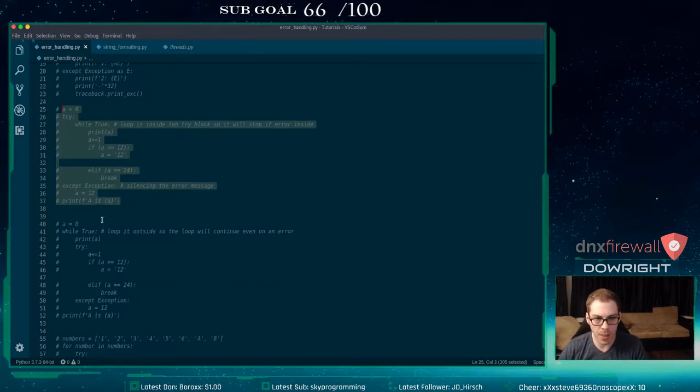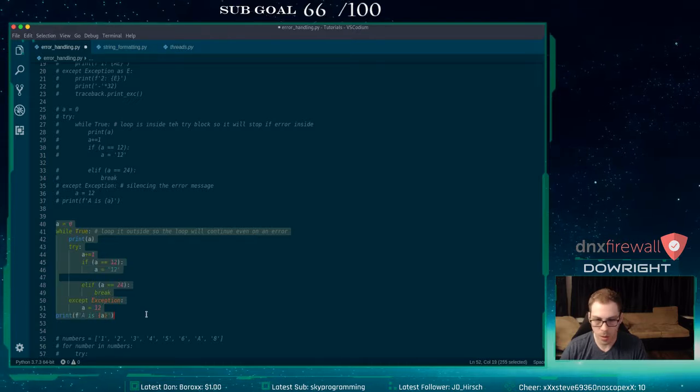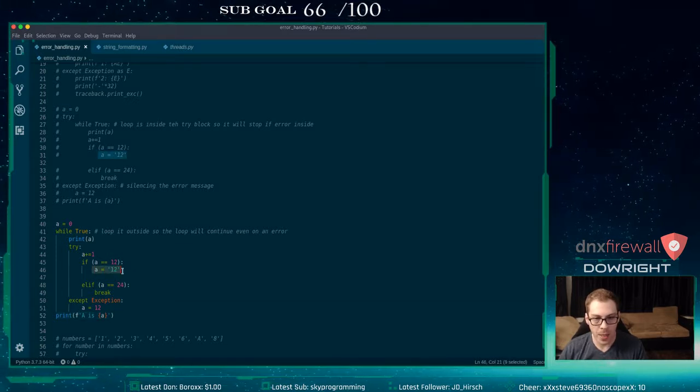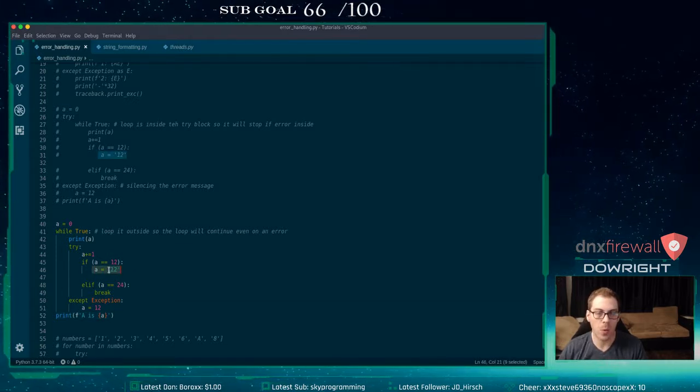We can put the try inside of the while loop. What I'm doing here is the same exact operation, except when I set A equal to 12 as a string and the exception gets hit, I'm switching it back to 12 like I did up here.